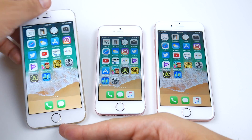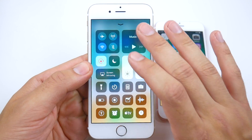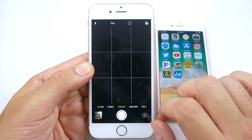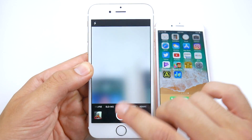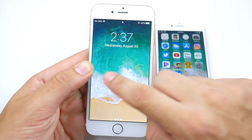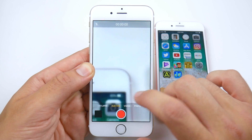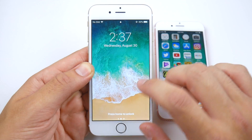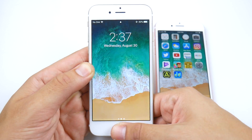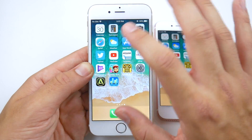Let's begin with the iPhone 6. This is getting close to official. Going into the Control Center, no issues there. Pulling down the notification tray, I don't see much lag there. Going over to the camera, not too shabby. No lock screen issues, no lag on the camera for iOS 11 beta 8. Using the fingerprint scanner, you can see it's a little bit delayed — not the fastest on the iPhone 6, but it still works.